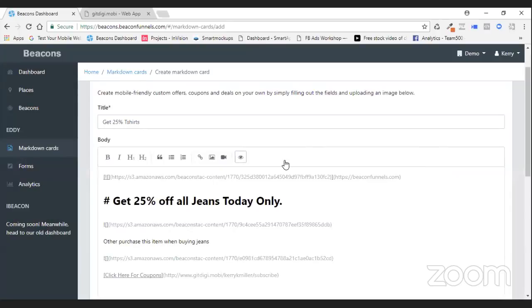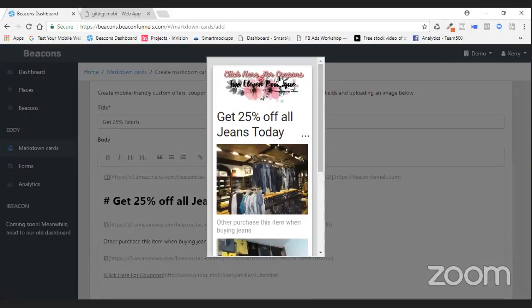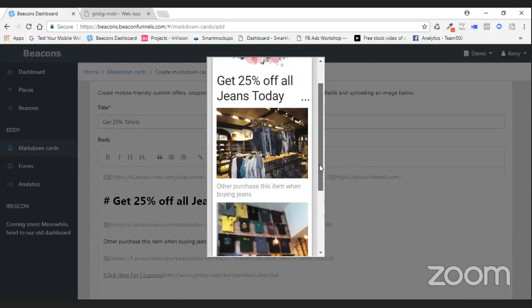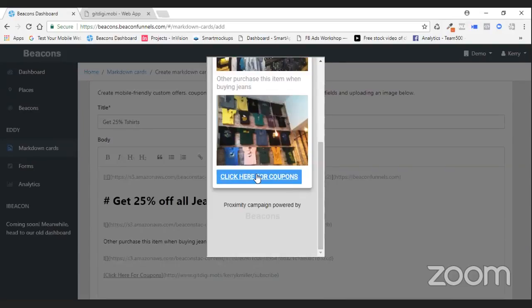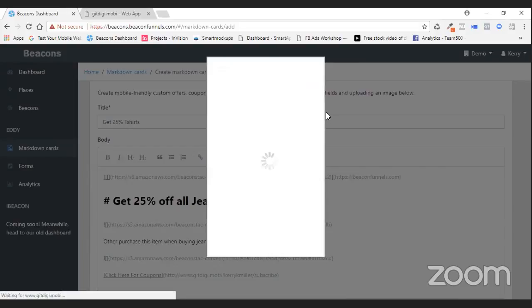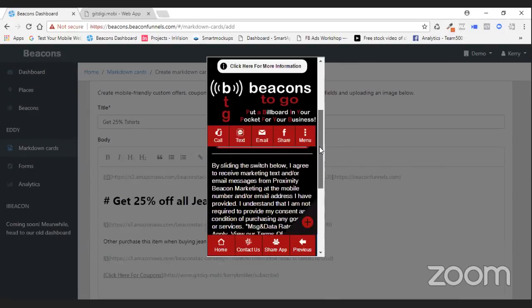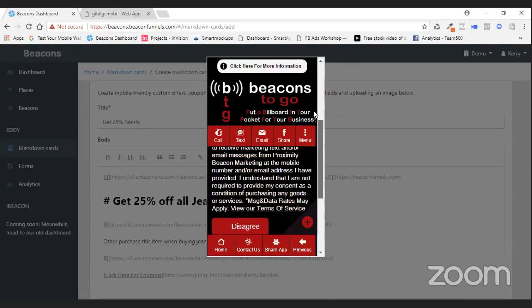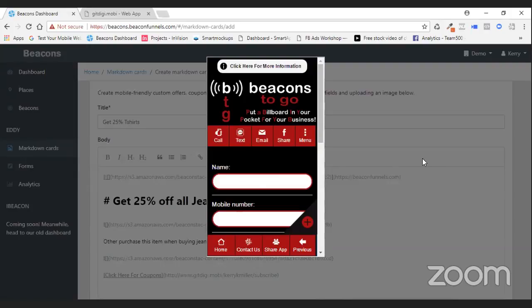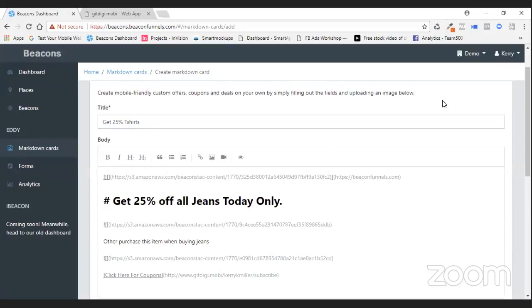We're going to come back over here and look at the card. We've got a clickable link up here. Nice image. It goes right along. The colors look good with our image. Click here for coupons. And at the bottom of it, we also go click here for coupons. And that'll take us right to the sign up page right from the card. And they're able to sign up right inside of their mobile app while they're shopping. Okay? Did that answer your questions on that, Pat?